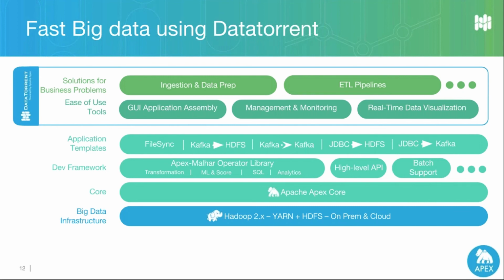But what is common is the operational aspect of all the ETL pipelines, which is taken care of by the platform. As well as defining the application template, we also give you the skeleton application, right?